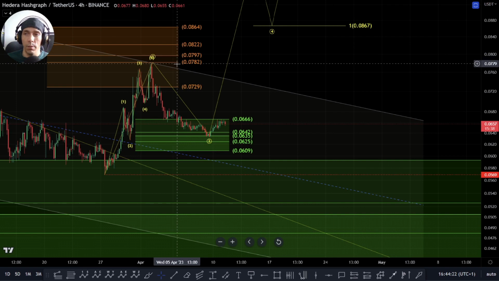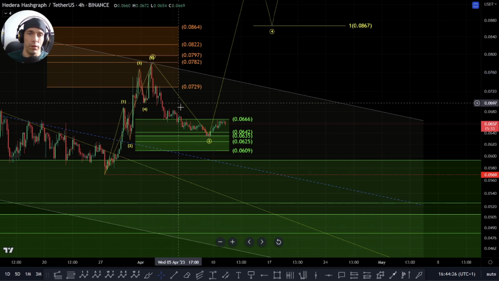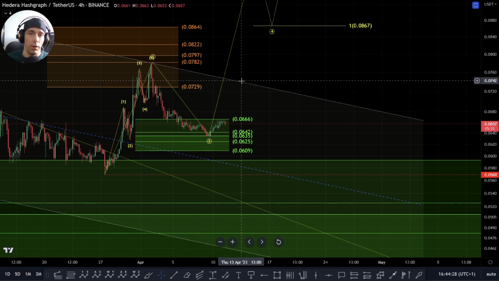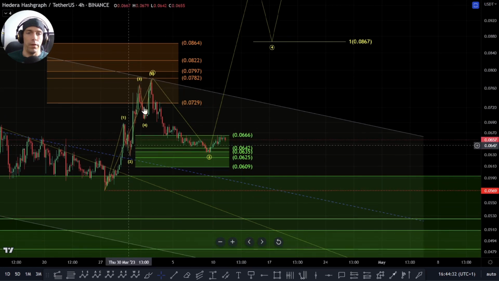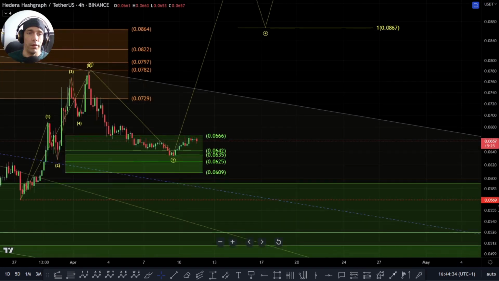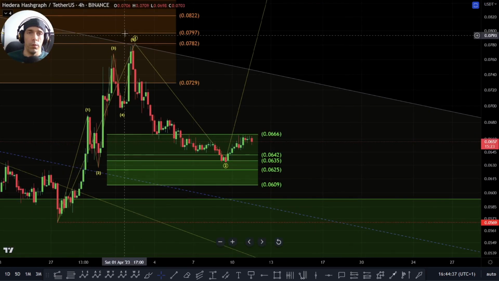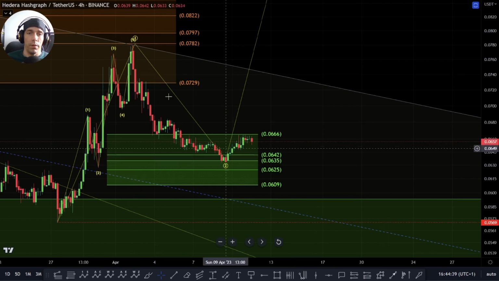If we do take this high point here of this 0779, it would invalidate that possibility of counting this as a wave 1 and then looking for a wave 2 to the upside. So this is what we need to do to invalidate that bearish potential of breaking down. So within this, what I'm looking for is the fact that we could actually have a completed move here.